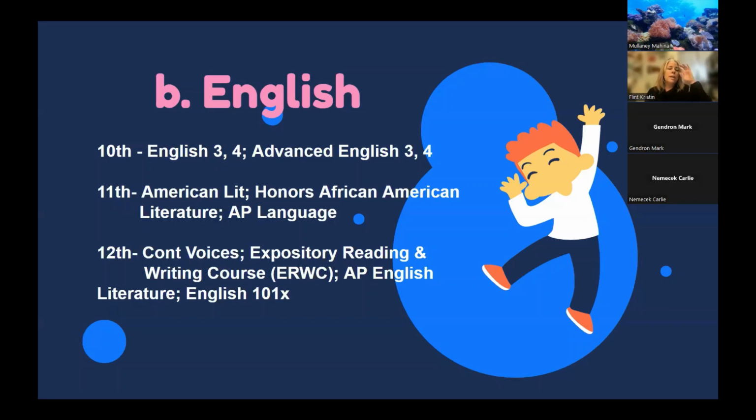And then there's AP English Literature, if you want the AP class, or City English 101X. The reason it's called 101X is because it has a support level built into it. So you actually are taking English 101 and English 31 together so that you get that extra support so that you can be successful passing the class.